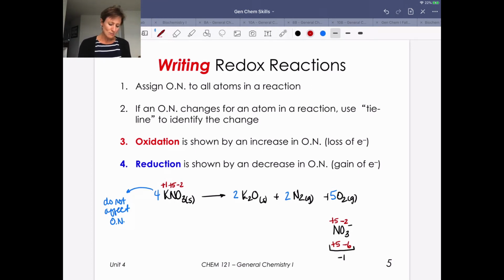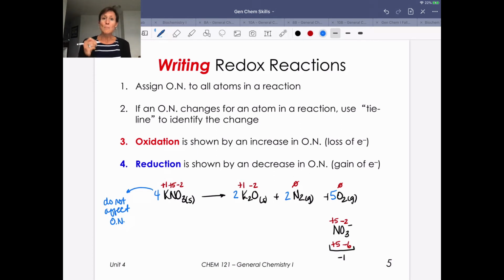Let's move over to the right side where we've got potassium oxide here. That oxygen is always -2, potassium is +1. That one's pretty straightforward. And these last two, remember, if we have something that's in its elemental form, when we find non-metals like nitrogen and oxygen, any of the halogens as gases, we are going to see them as diatomic gases. Okay, so they're going to be in their elemental form here. Any metals, if we had a metal that was just a metal as a solid that's in its elemental form, oxidation numbers are 0.